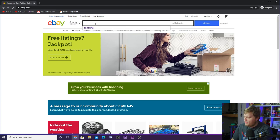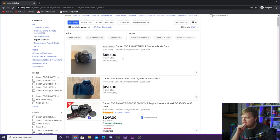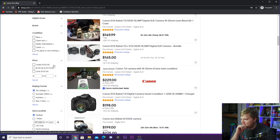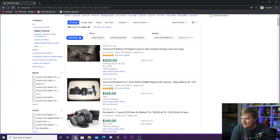To prove it, I'm going to jump onto eBay right now and show you the 10-year-old Canon DSLR I recommend if you're on a budget. The first camera I'm going to recommend is the Canon T2i, which came out in 2010 but is still a great deal today. Looking at sold listings, you're looking at around $150 for body only. There's a Rebel T2i with a lens, battery, and charger — everything you need — for $165.